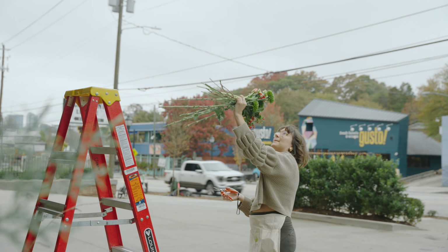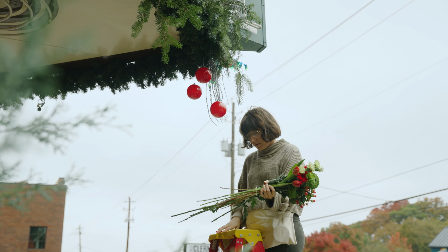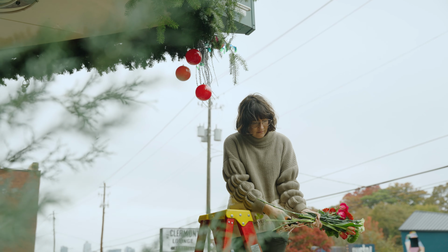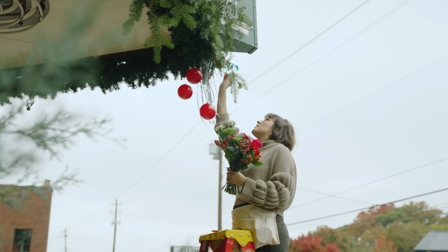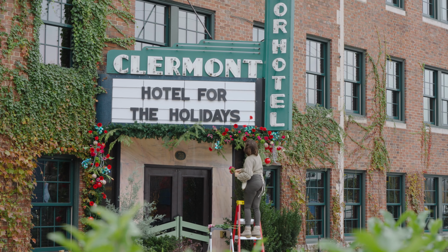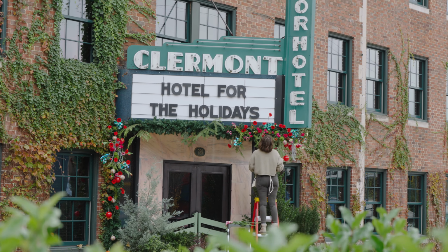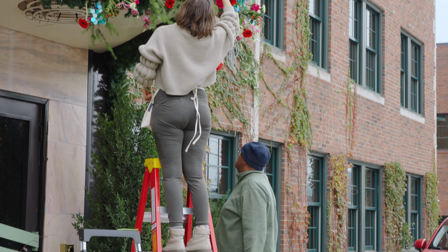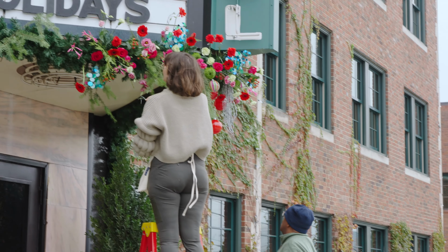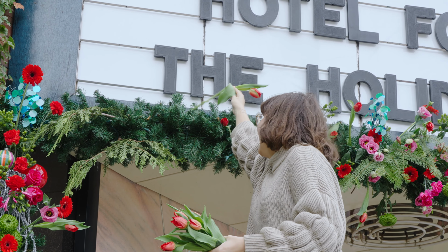Working from a ladder can be a bit intimidating, especially for beginners. A few tips. Always give the ladder a good shake and make sure it's nice and sturdy before stepping onto it. Wear good shoes. Make sure that your shoes have traction. That's so important. You don't want to accidentally slip and fall off your ladder. You definitely don't want that. Also, wear an apron. It's a great place where you can put your shears to rest for a moment. You can put your fishing wire in there, whatever you need to more easily design and construct your installation.